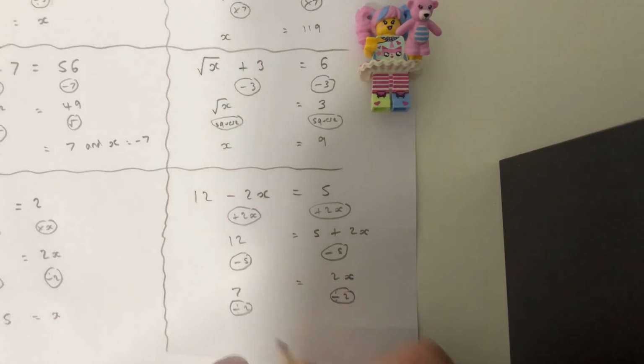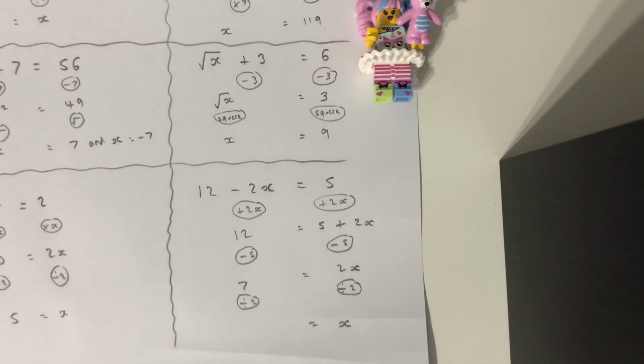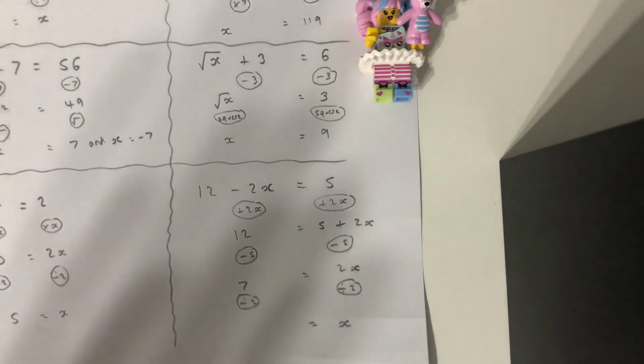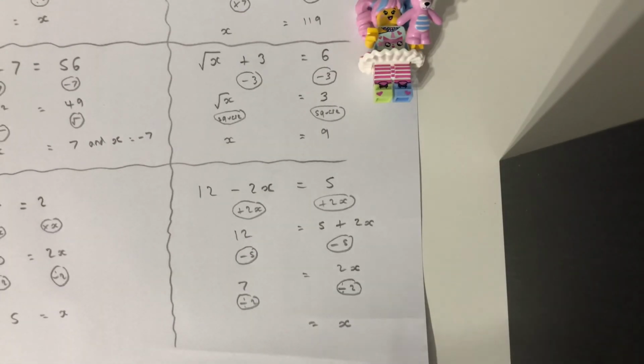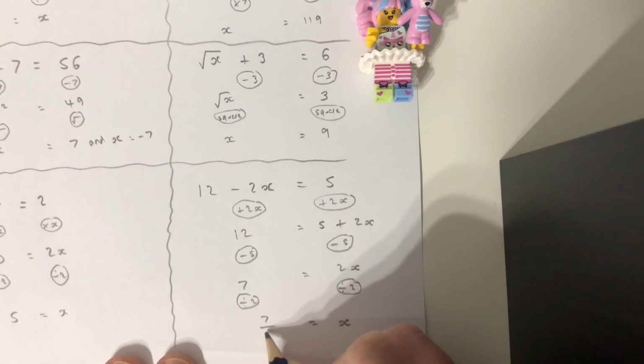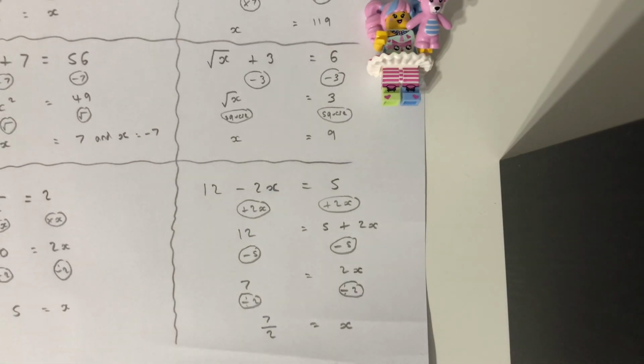Now again, just to finish where we started, x equals, or something equals x, 7 divided by 2. Well, 7's not in the 2 times table. Again, don't panic. It's okay just to leave your answer as a fraction. Improper, top-heavy fraction, 7 over 2. Don't go anywhere near decimals. If you want to with a calculator, by all means do it. But we don't need to in this case. You won't in the exams.